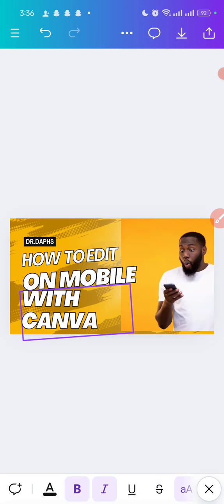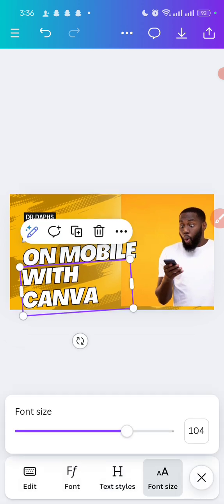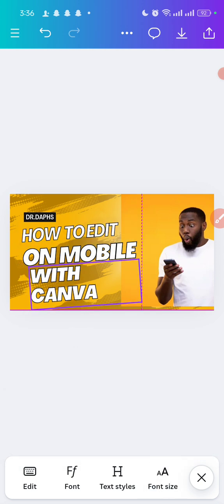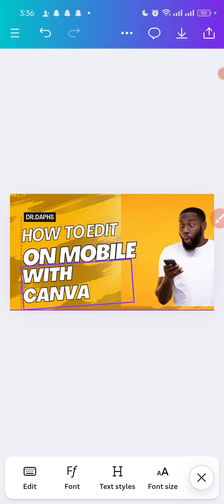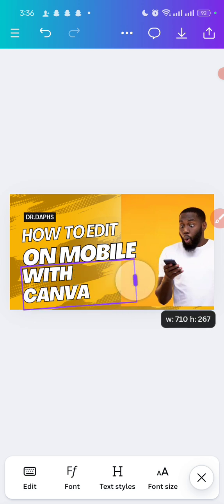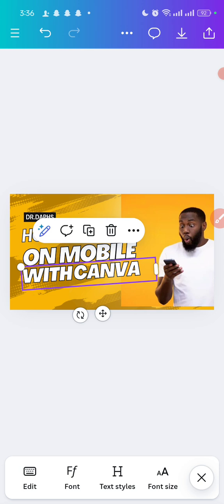So this should be it, and what I'll do is I'll highlight it, I'll reduce the font again. So the reason is for this to rhyme. Okay, so this thing I'm pulling here helps it extend.